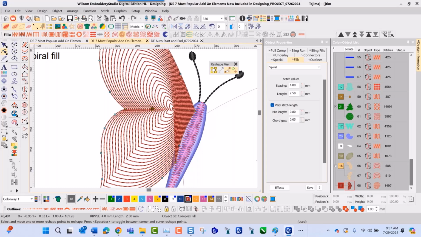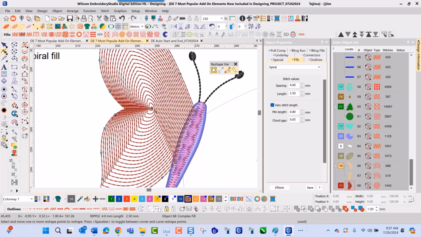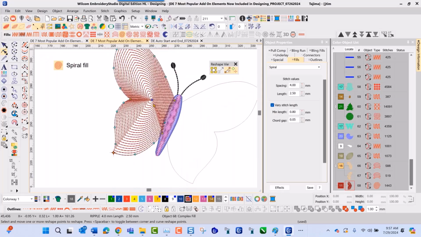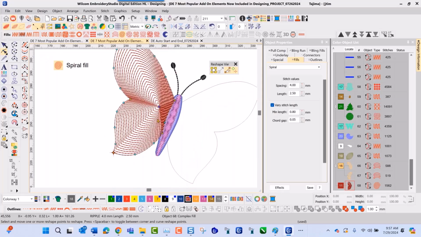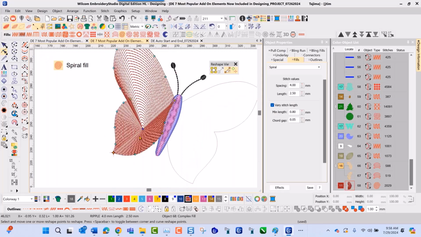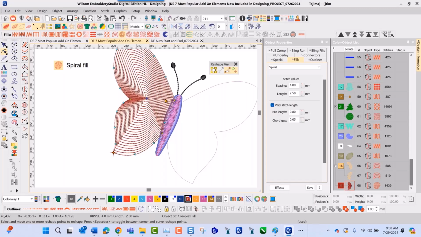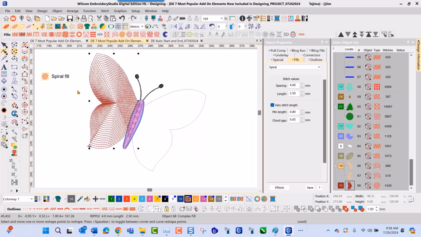And again, this particular tool here inside the software, it creates a fill radiating from the center of the object. This is going to be the center of my object here. I can go in and I can adjust where this fills in. And based on the shape that you're working with inside the software, this gives you a really, really nice effect that you can work with inside the software.